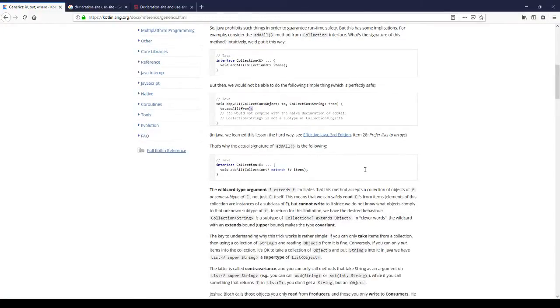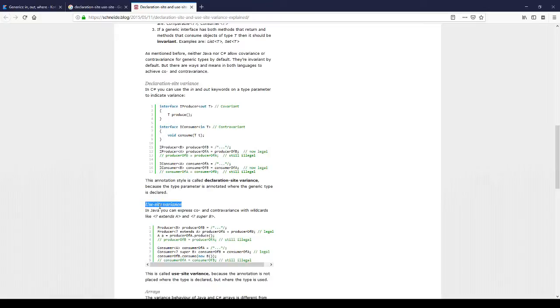This is achieved by this extends E syntax in Java, which is something that we just mentioned as the use-side variance. We're going to see why this is called use-side variance after we introduce something that is unique to Kotlin, or actually originally from C#.